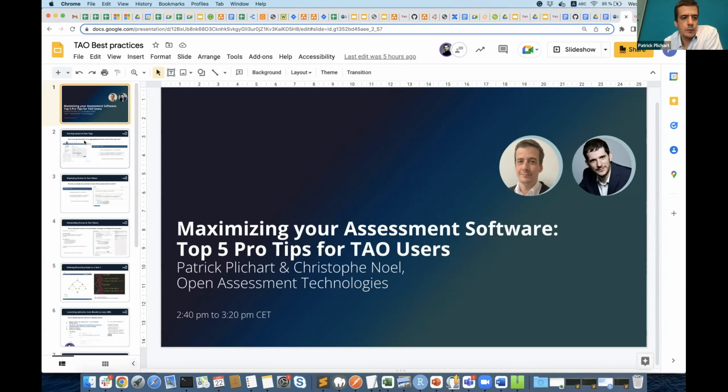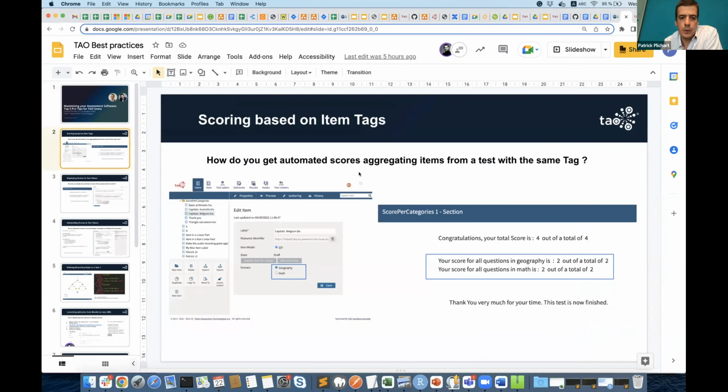So the first tip is the following. I think this is a good segue with Gediminas's presentation, because I don't know if you noticed, but you saw at the end of the test some instant report, some instant feedback made to the test takers with some information about the scores and also some information about partial scores related to some topics that some of the items are covering.